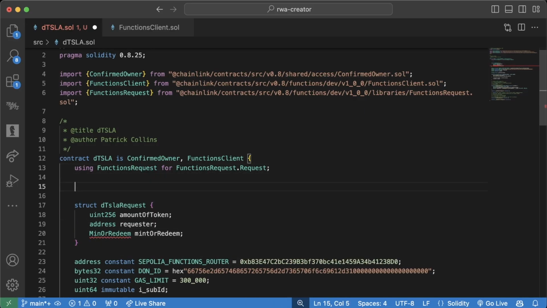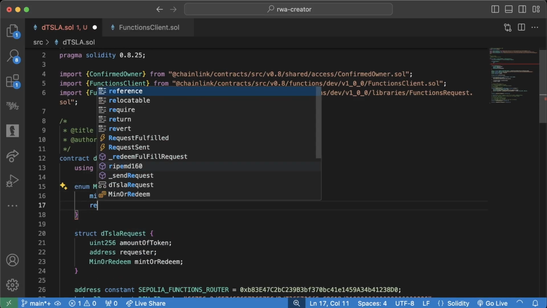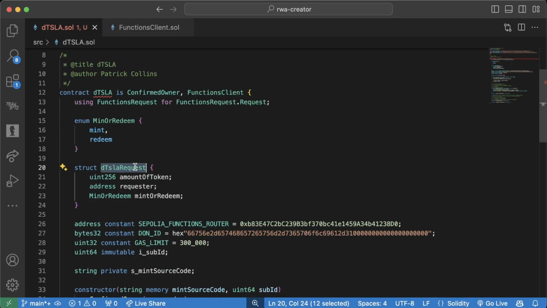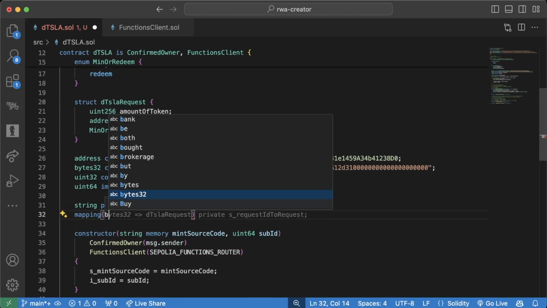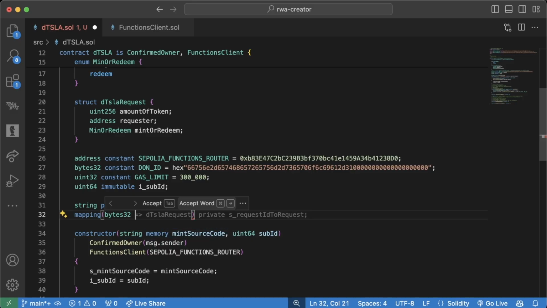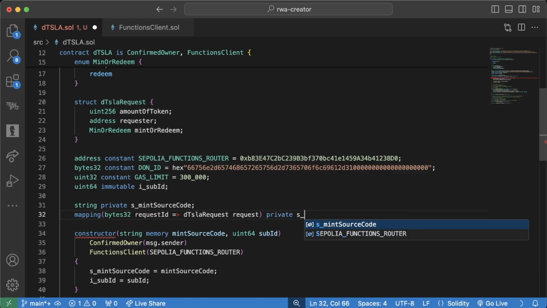So I'm also going to make a new enum, MintOrRedeem, where it's either mint or redeem. So we're going to save this dTslaRequest as an object in a mapping. So I'm going to create a new mapping of bytes32 request ID mapped to dTslaRequest, private s_requestIdToRequest, like this.